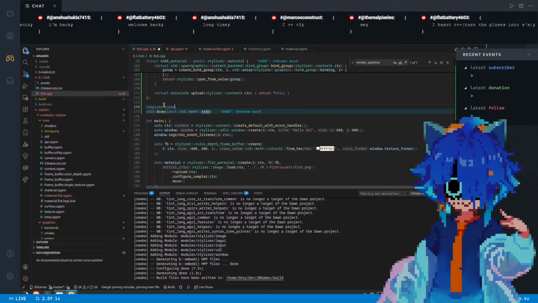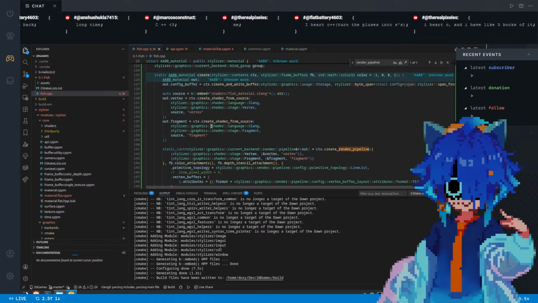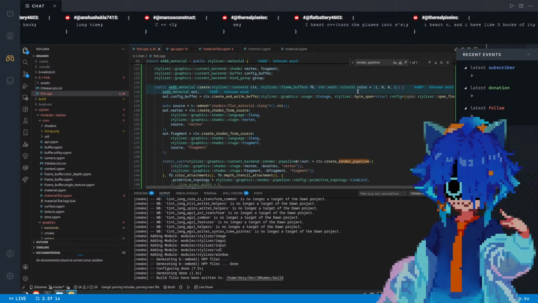Template typename T, on AABB T3 reference AABB. We also need a stylizer context. And we're gonna do the same. And we need a color.